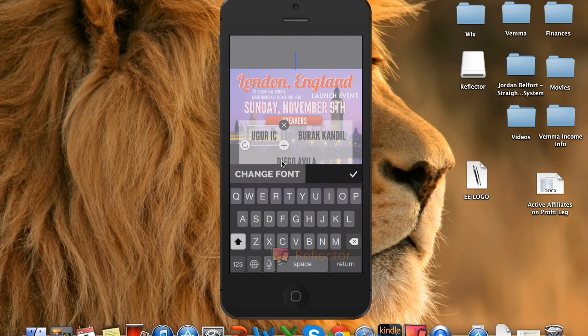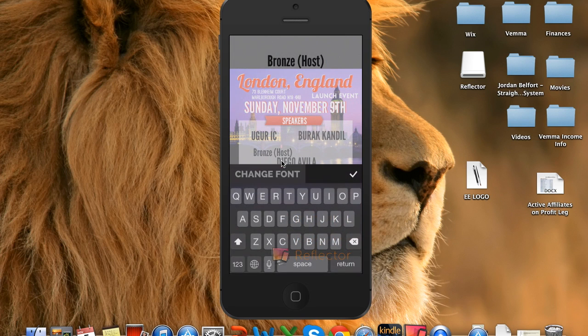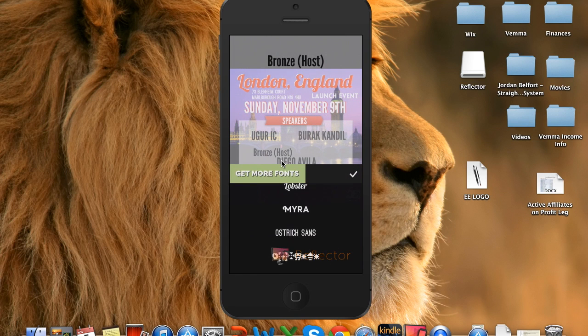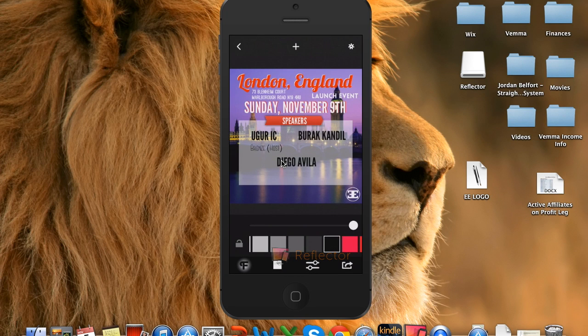Alright, now at this point, basically what you guys want to do is just create another one where it basically tells you who they are and what rank they are, bronze, and he's the host. Now, Vima does this differently. They actually put the host in a completely different bracket, but just for the sake of time, I'm just going to put it in the same one. And then have a lighter. So maybe this, yeah. Make it a little bit bigger.